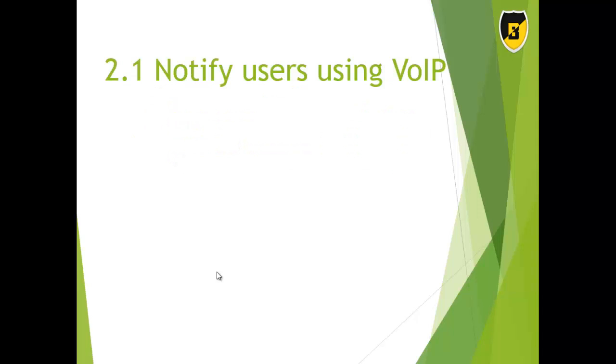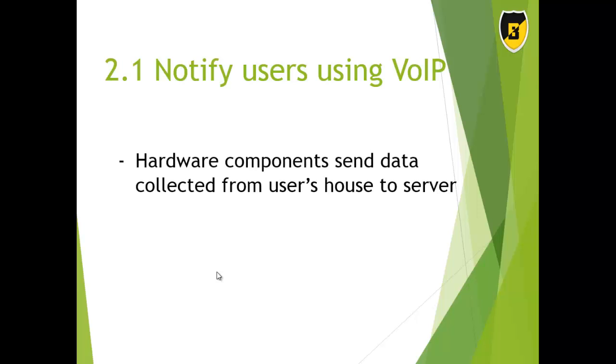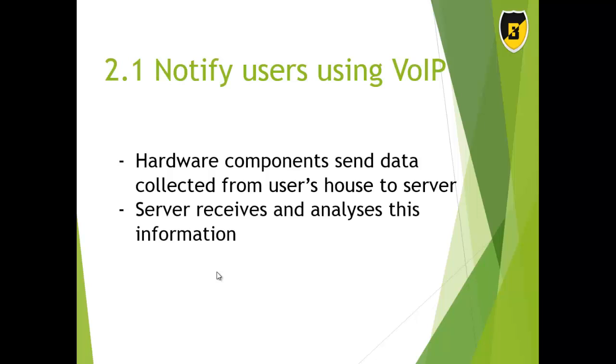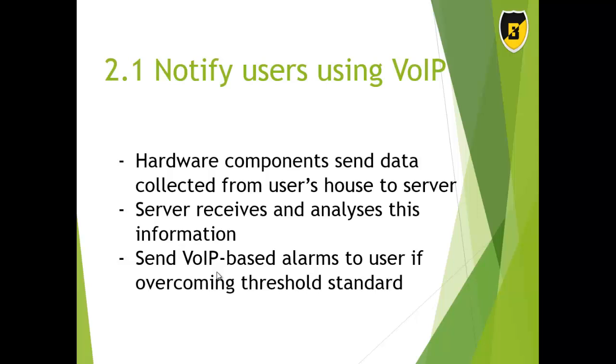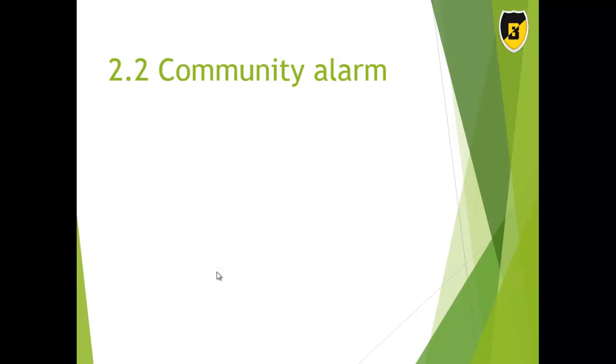In our system, the hardware component will send data collected from a house to our server. After receiving the data, the server will analyze and process it with special modules. If there is any abnormality, such as the gas concentration being very high, it will activate the VoIP modules and send an alarm notification to our corresponding users.